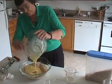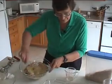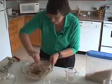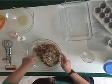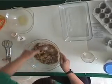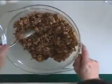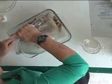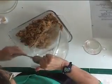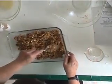Mix it in. Stir it up. I want to stir it up until there's no dry flour left, till everything's really nice and moist and kind of sticks together. I think it's easier to see in a glass bowl, however. Once we think we've got everything always moistened, we just press it in.